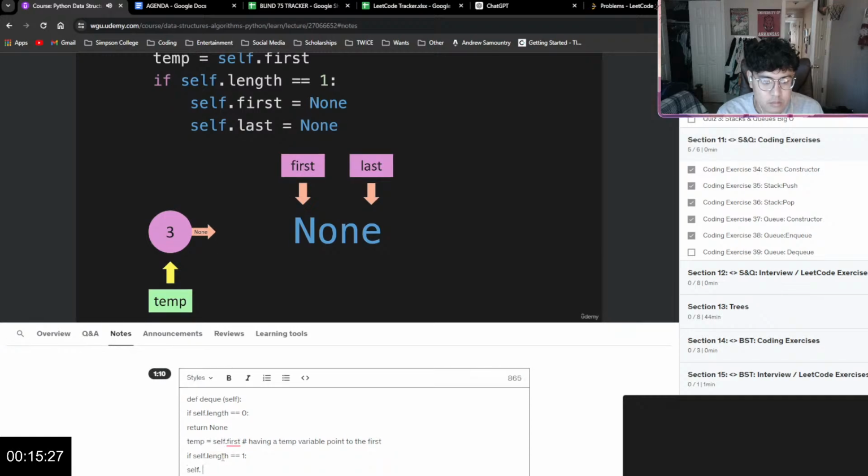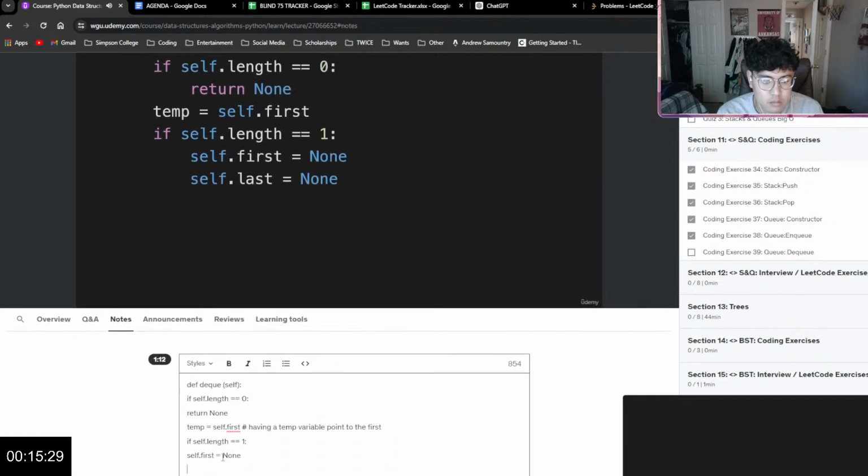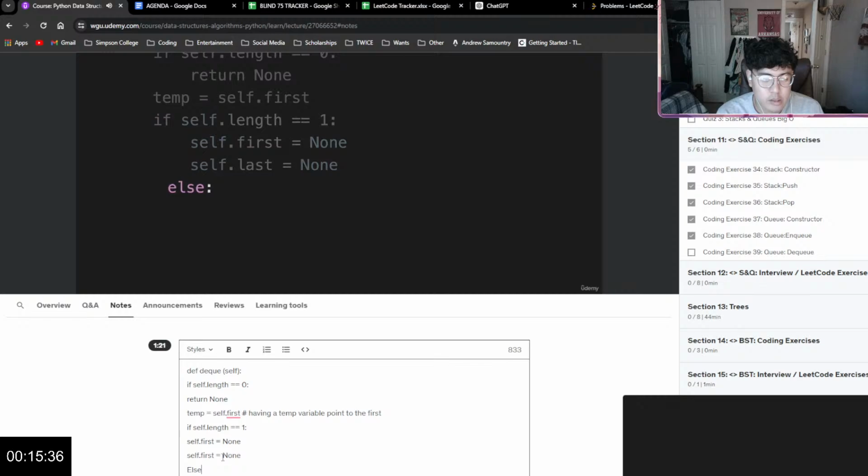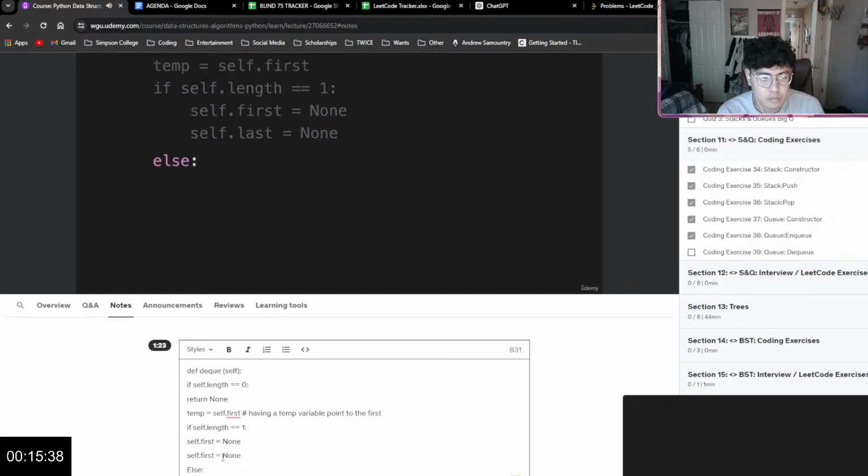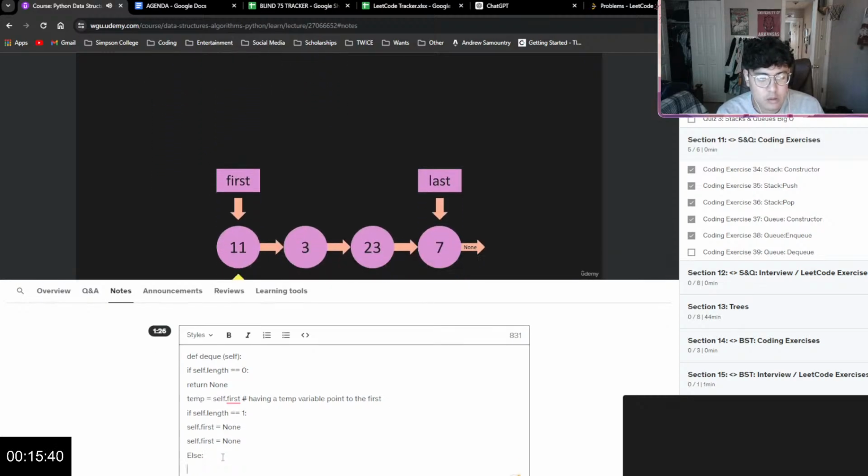So let's look at this with the rest of our code. So far we have written code for if we have 0 items in our queue, and if we have 1 item. Now else, we're going to do this for 2 or more items. Let's focus in on the else.